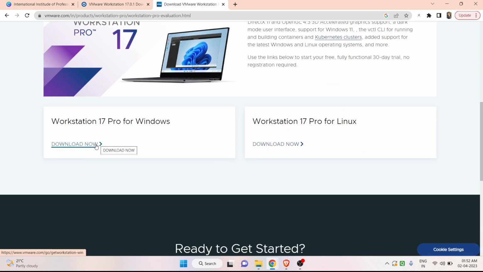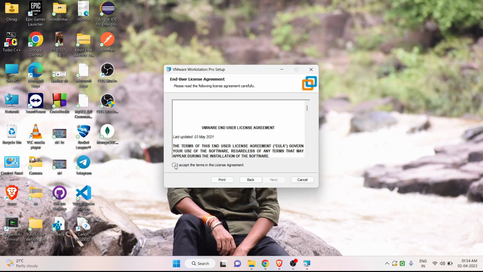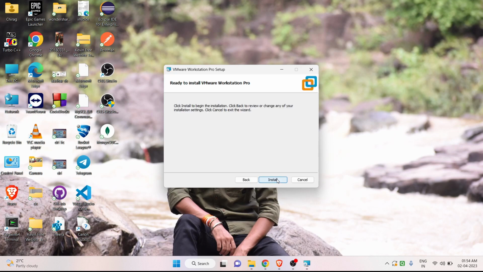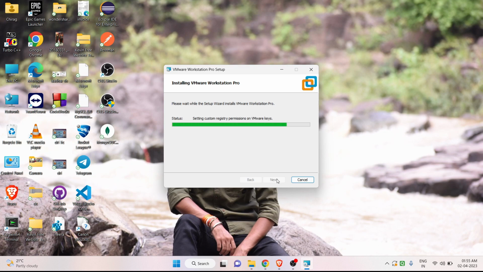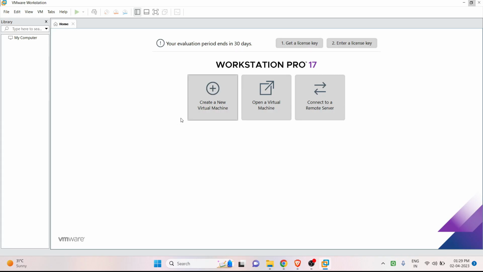It will take a few minutes to download. After the installation of VMware Workstation, click on Create New Virtual Machine.